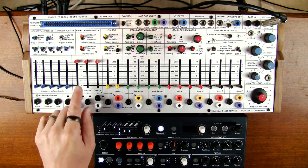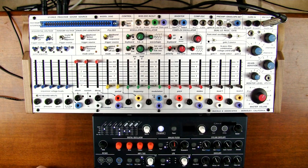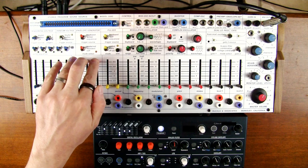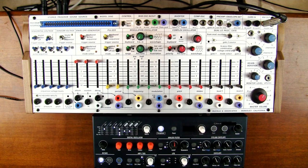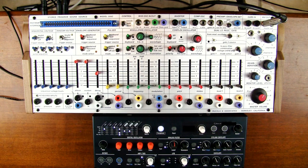The envelope generator, you'll notice, unlike all these other settings, is completely up high. That's not a mistake. The envelope generator, unlike all of the other settings, starts at the top and goes down to increase, which is one of those things that will really thwart a person if they're not expecting that. So right now, your attack, your sustain, and your decay are all at zero. So if we want a signal to come out of the envelope generator, we're going to have to bring something up. I'm going to bring up the decay, and I'm going to press a note.